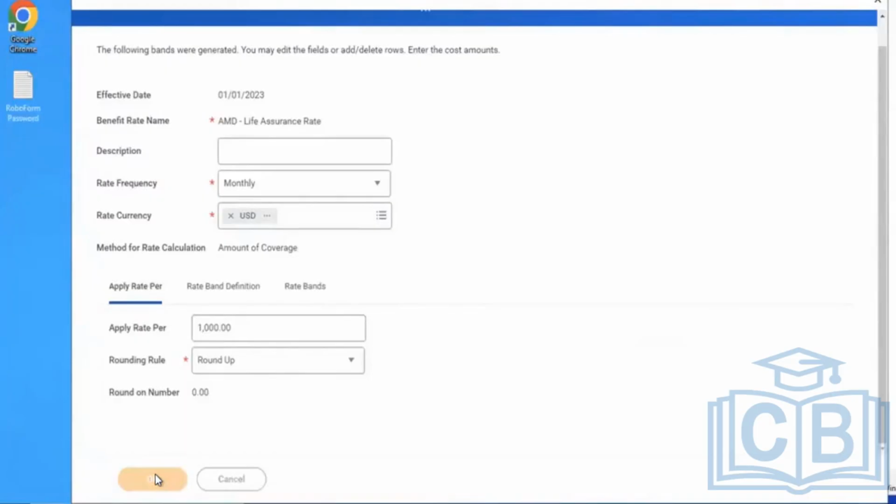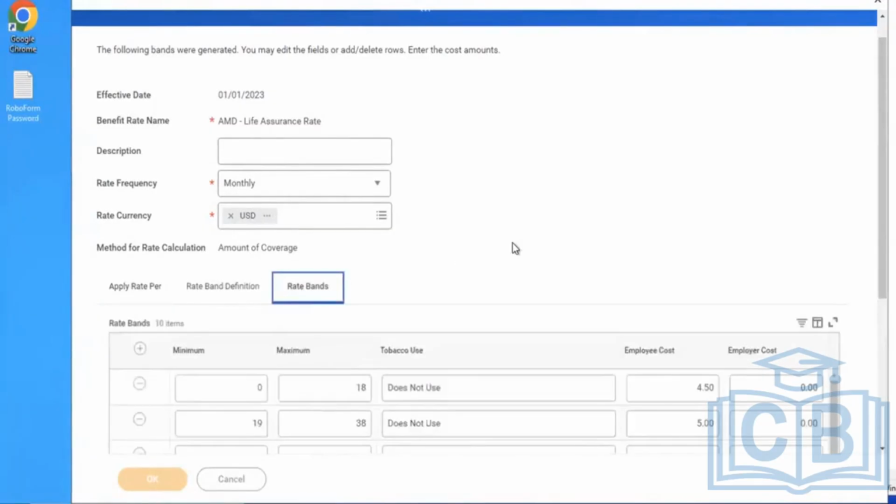Now let's test. I'm also excited to see the result because it has to check the age factor also. Oh, it's not saving. Oh, the rate bands, we can't configure again and again. What would you say? Shall we refresh and do it again? No option. Let me try to refresh here itself. We will see.